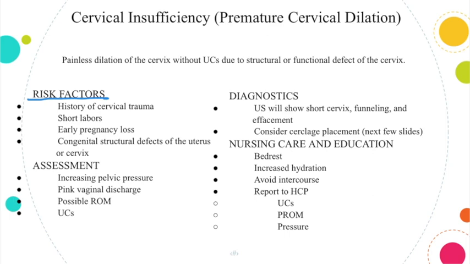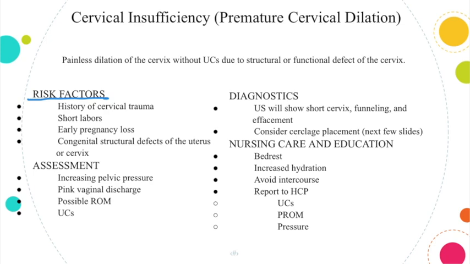So they're going to come into the hospital and they're going to say, this is my complaint. We're going to put them on the monitor. We're going to make sure the baby's doing okay, see if they're contracting. We're going to do our assessment on them, and we're going to call our healthcare provider, and give a nice SBAR, and our recommendation is to get a vaginal ultrasound. Okay? Because a vaginal ultrasound is going to let us know how long that cervix is.